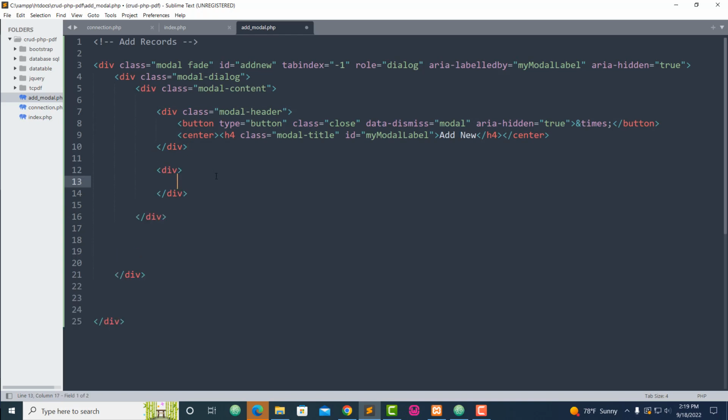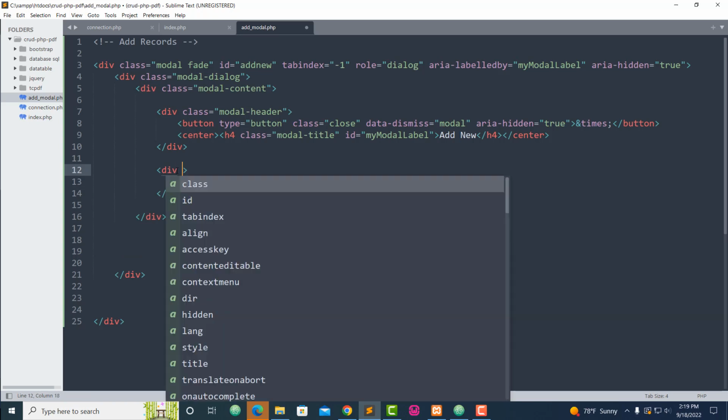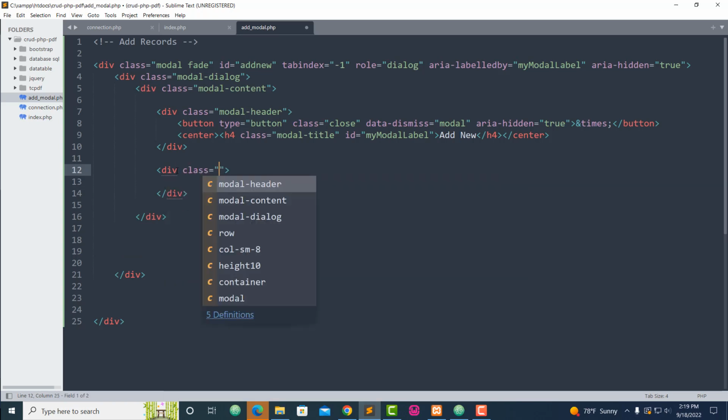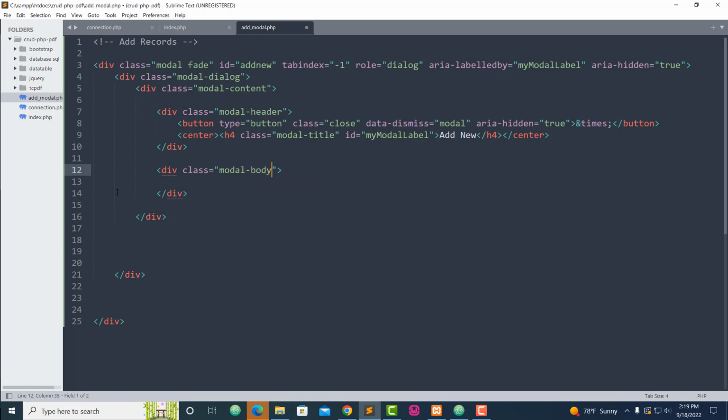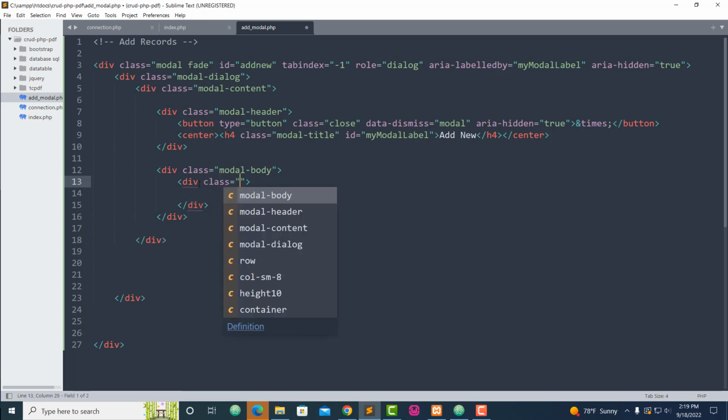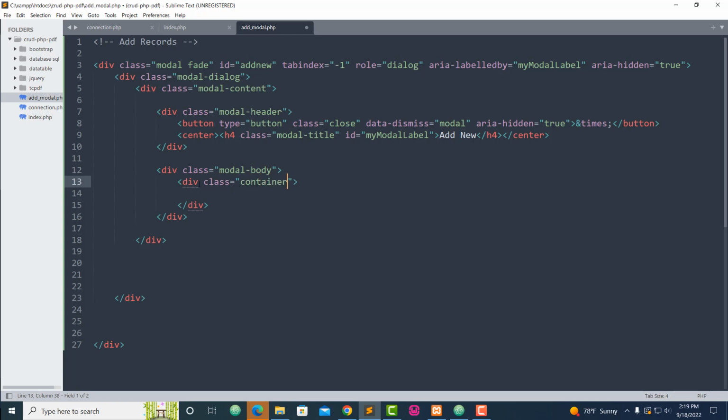Let me bring this right here. I need a div, this div at this time gets a class. Now this is for the body. We need a container to hold everything, and I'm going to pass a form.